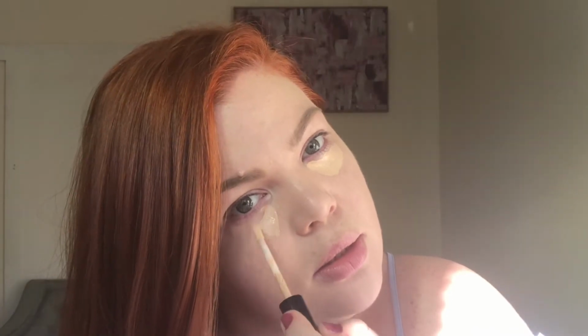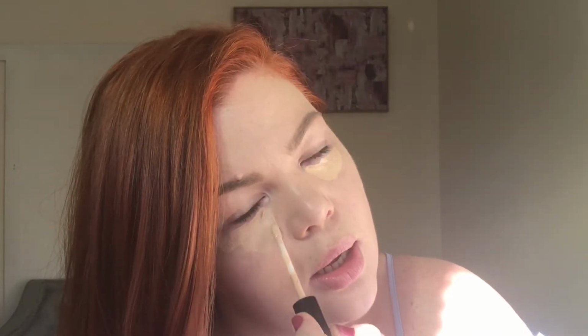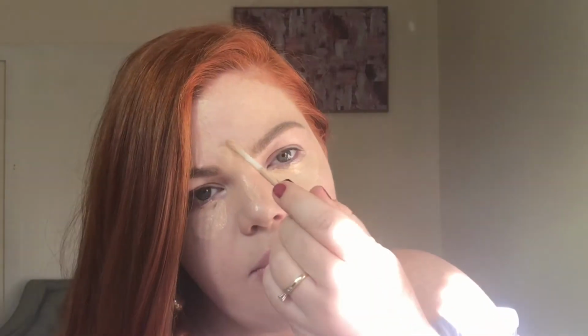So because we're trying to look glowy and natural, but you know, cute, I have the Bare Minerals Bare Skin Complete Coverage Serum Concealer. It gives your under eyes a more dewy finish. So if you've got dry under eyes, I would recommend this concealer. I love it. I really do love it. It's really silky smooth, but it still has some coverage.